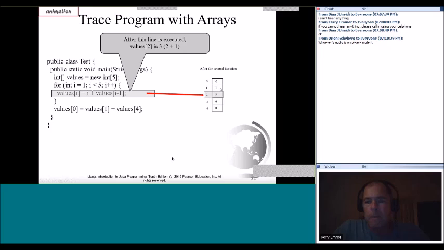So that's down to values sub 1. So it's going to be 2 plus 1, which is 3. Now, that gets assigned into values sub I, which is 2 down here. It's a little tricky, but it demonstrates pretty effectively that you can assign elements using this simple algorithm.